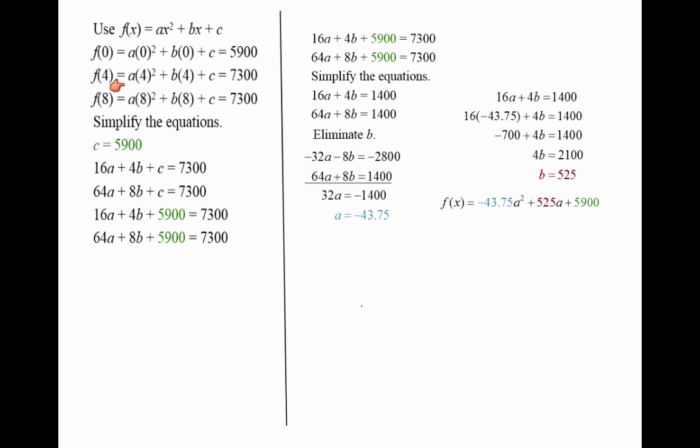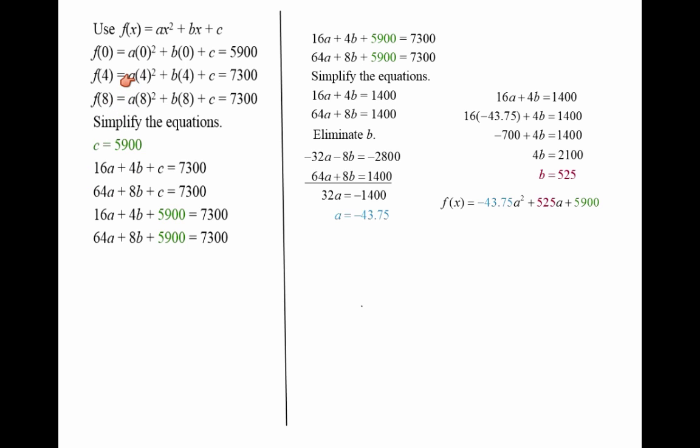So we have 3 equations and 3 unknowns. We have to figure out the values of a, b, and c, because we want to write it in this model ultimately. From the first equation, we can easily find the value of c, because when x equals 0, the first 2 terms are gone. So the value of c is actually 5900. Now that I know c, I can plug it back into the other 2 equations and make 2 equations and 2 unknowns out of that.